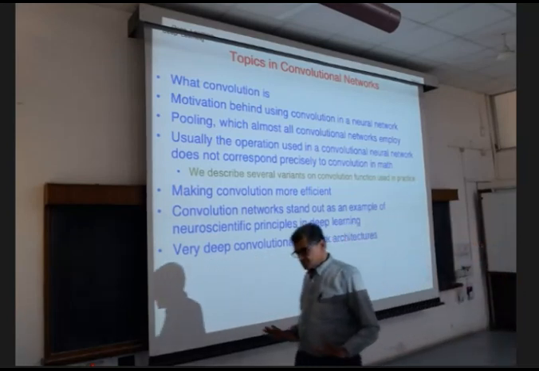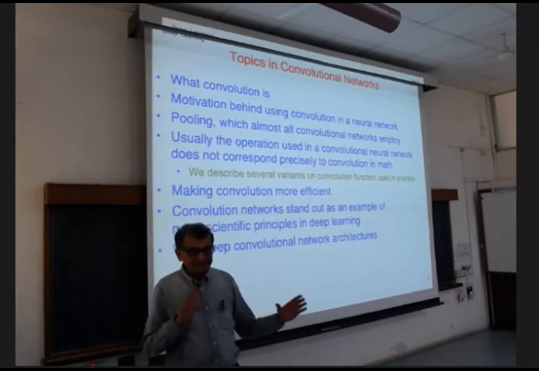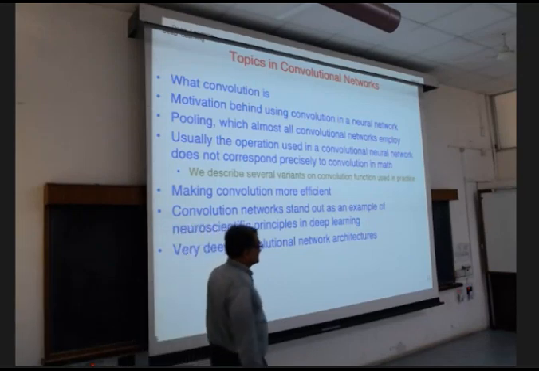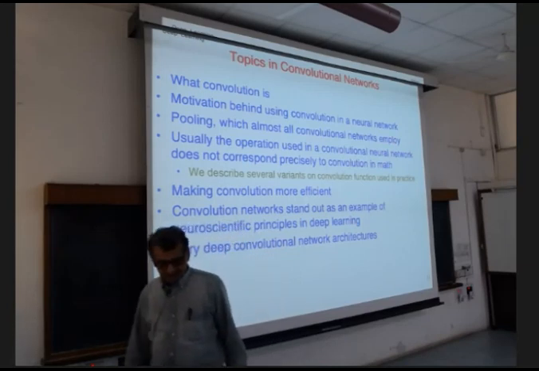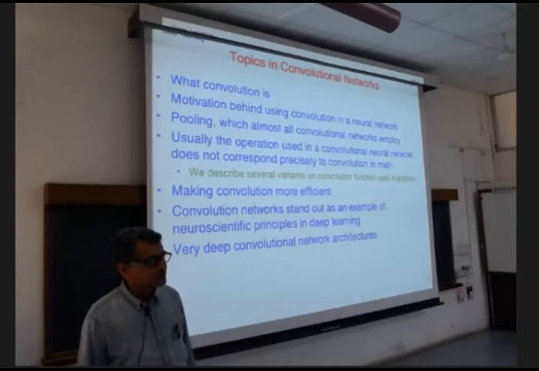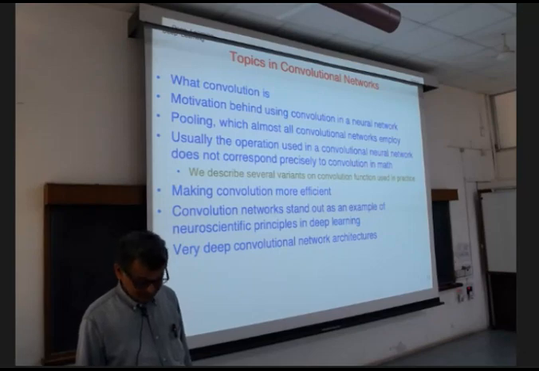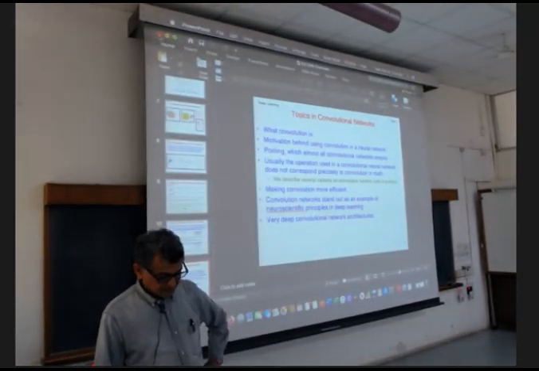So we are not just talking about functions from a mathematical point of view. We're always looking at what is the computation needed for it, but we're also taking inspiration that intelligence is somehow derived from biological intelligence. And we'll keep going until we get to a point where maybe we can do better than biology. We are not there yet. Human beings are still doing better. Okay, so those are all the topics here.